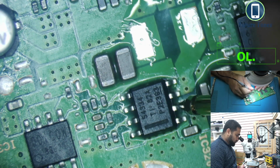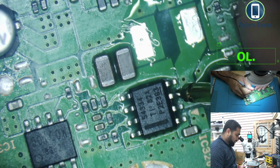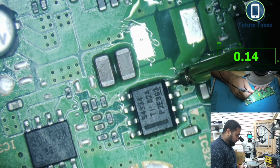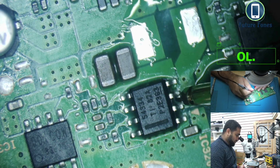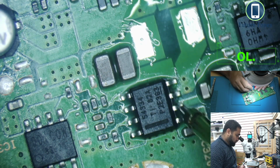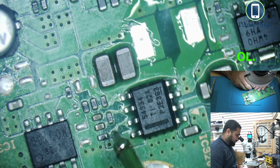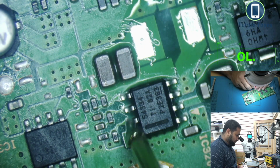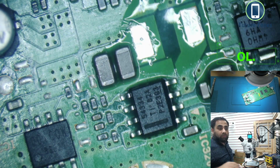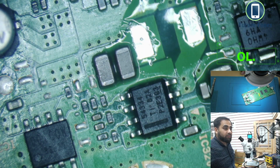1, 2, 3. So pin number 3 is showing ground also. Pin number 4 is ground, which is okay, but pin number 3 is showing ground, which is not good. So it's 1, 2, 3, 4, 5, 6, 7, 8. None of them are ground, but pin number 3 is ground. So what is pin number 3 and what is it doing?